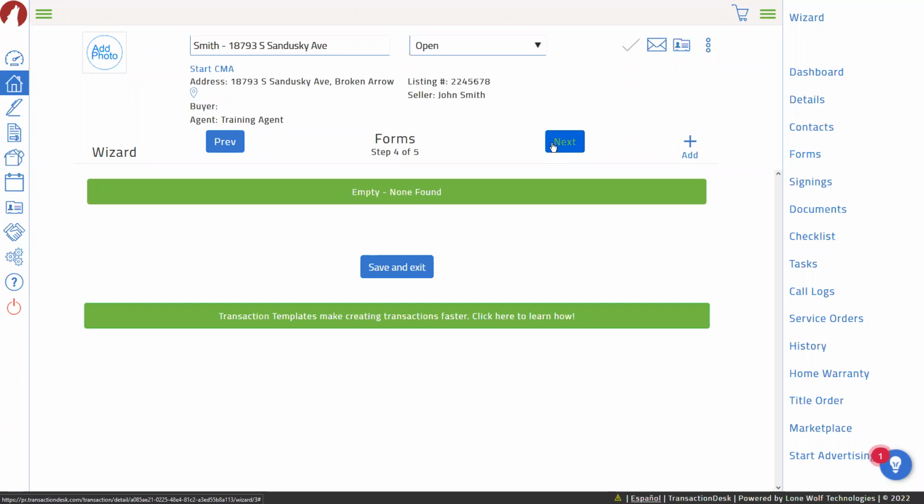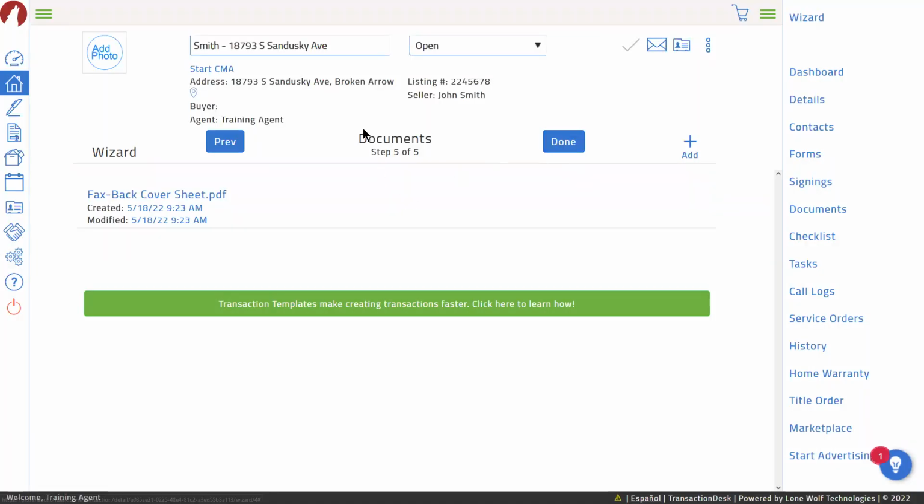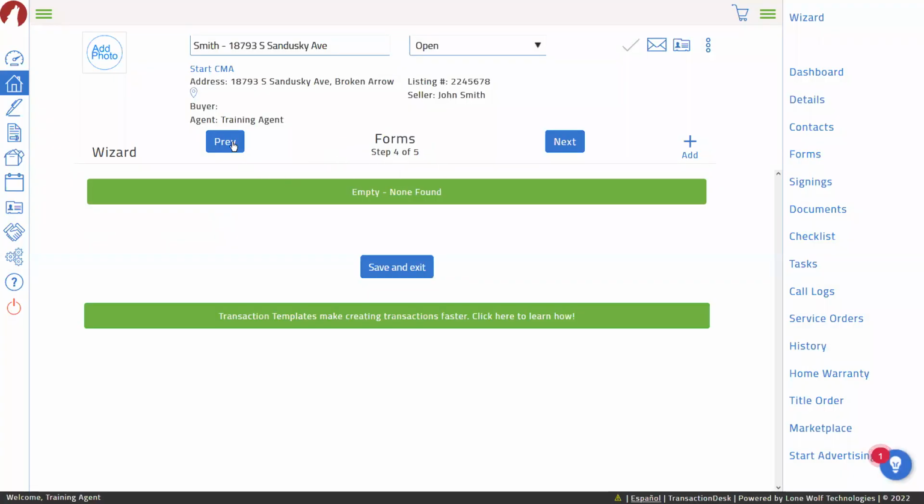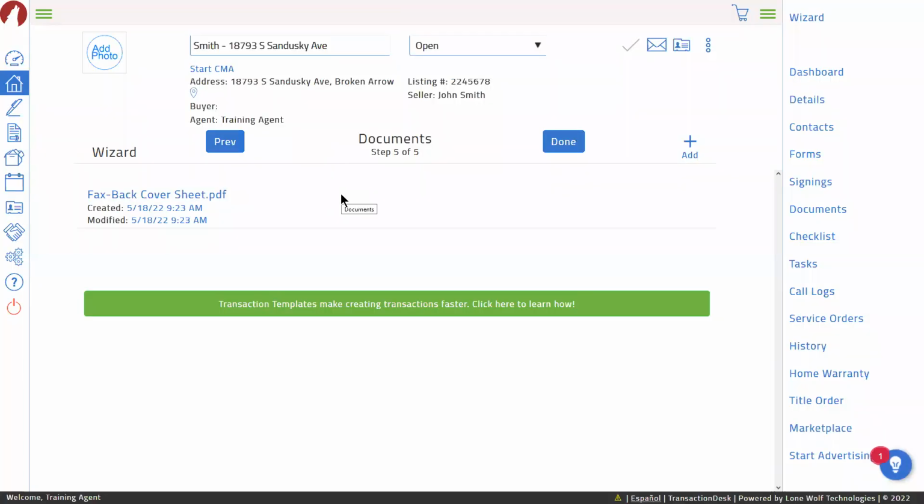There's going to be another section immediately after this that's called documents. The documents, on the other hand, is going to be the static information. So forms, automatically filling. We have some extra options that we can fill out. Each of the forms will have their own fields that might need to be filled in manually. Whereas documents is just going to be where you guys can effectively just store things that are already complete. So for instance, if you have a property condition disclosure that they filled out in person, or an inspection report, or an appraisal, or the property data form, or just anything that you've already gotten done in MeetSpace, you can scan it, put it onto there, and you're good to go.